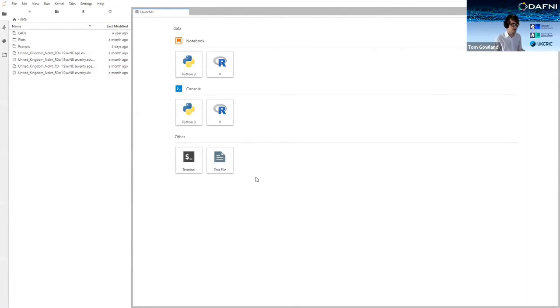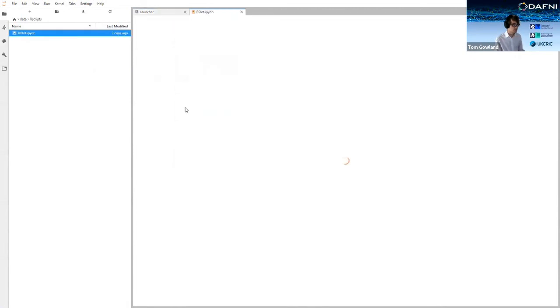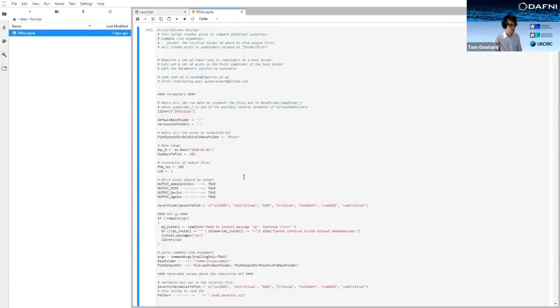The idea of this at the start of things was to actually give users a way to write some code to do some visualization of their outputs. Obviously, that's not ideal for non-technical users. They would rather use a drag and drop interface, and so that's what we're working on currently, and hopefully that'll be ready in the coming months. But fortunately, the GitHub repository did have a bit of R code in it to actually draw some visualizations.